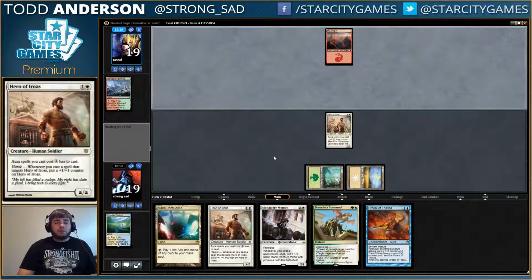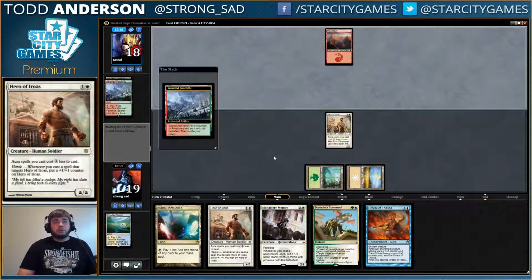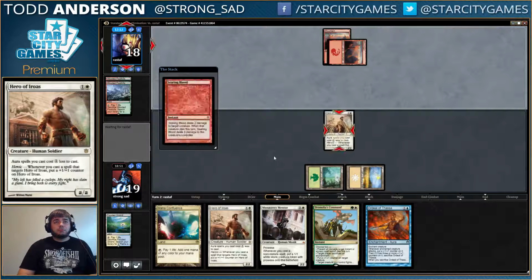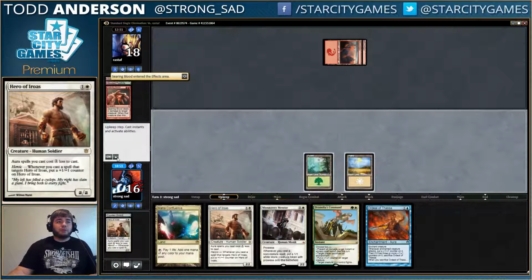But next turn I can play Ordeal, Dromoka's Command. And that would be pretty good. Especially if he just plays like a random 2-drop creature here. Ooh, Searing Blood. That's pretty bad.